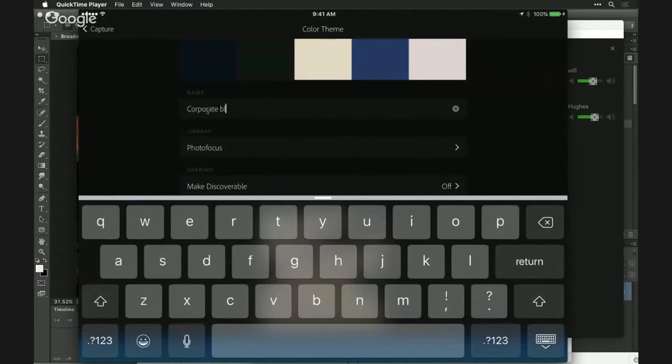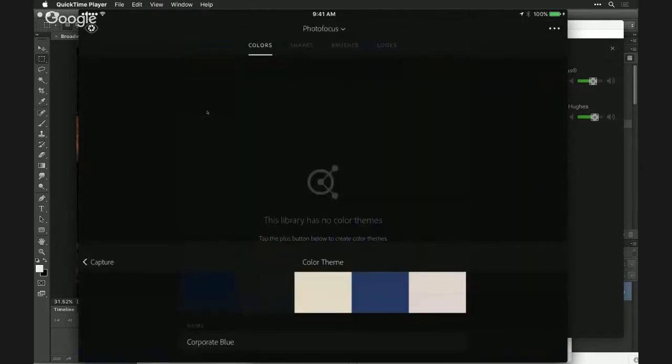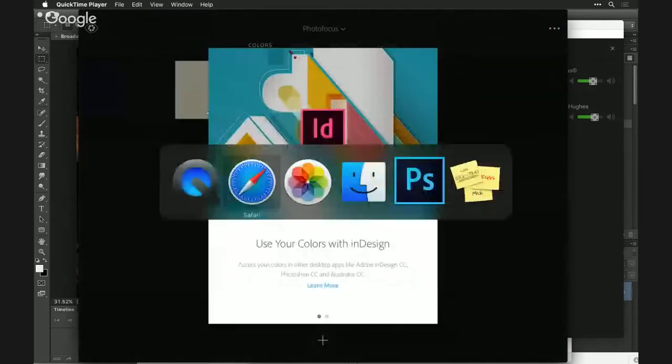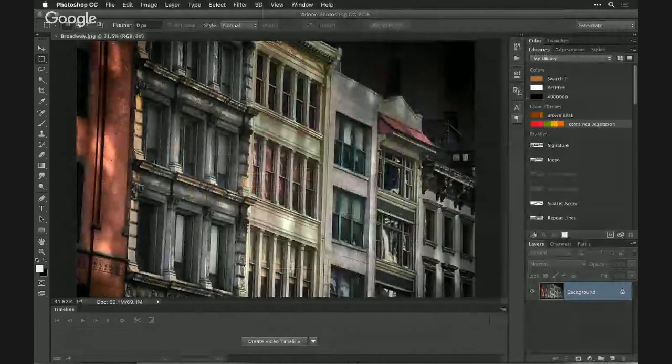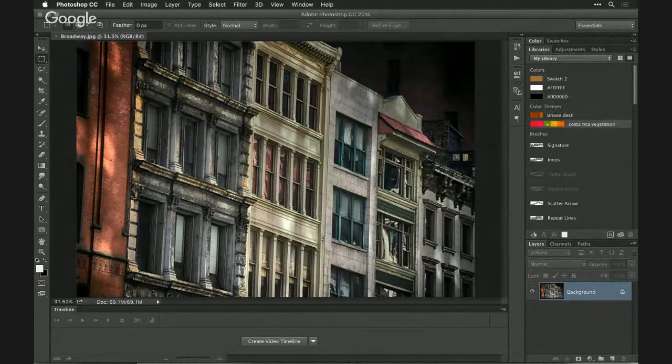And I can choose to sync this to a library for a client, and stick it where I want it to go. There we go. I'll just hit return and save that. And now, there it is. It's going to go forward, and I'll switch to Photoshop for a second. You see that I have different libraries available, and I can grab those, and stuff will actually sync across. So that's going to come across here in a second. I'm going to grab one that I already did. And what I like about these themes is I can use them to get stuff. So I've got different colors here.